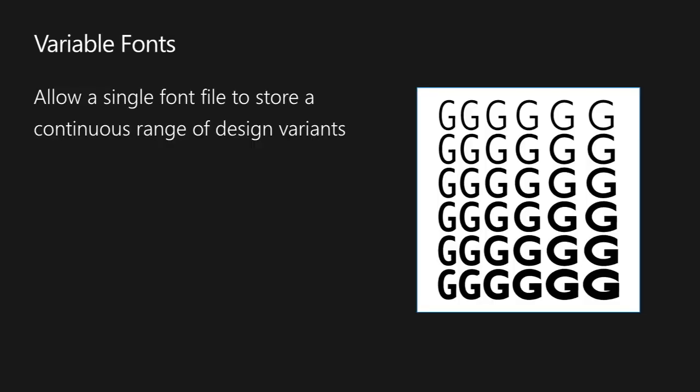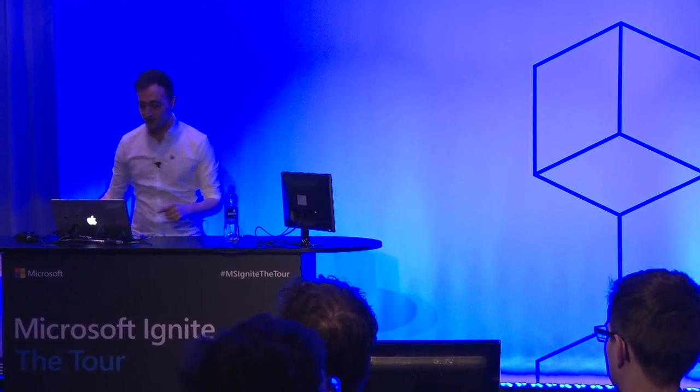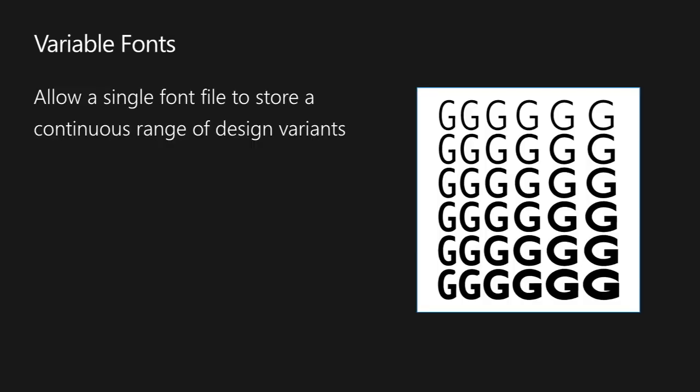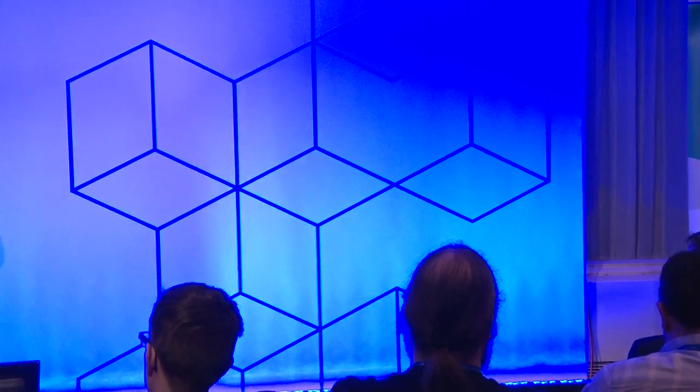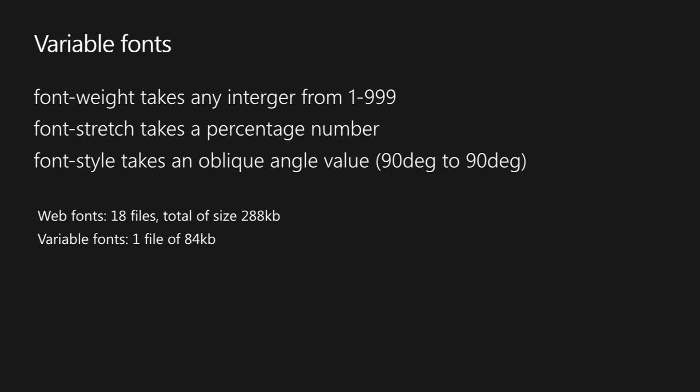But there's even something more modern, and that's variable fonts. So again, raise your hands if you heard about it. Cool, awesome. So all of these variations of the letter G and all the other letters can now be represented in a single font file. So normally, you know that if you wanted to use font weight 300, you had to load the 300 font file. 500, you had to load another file, 500. And that's why we're always limited to 2 or 3 fonts. But even having 3 fonts is quite slow. So you can have a single font file that stores all of these design variations, which I think is awesome.